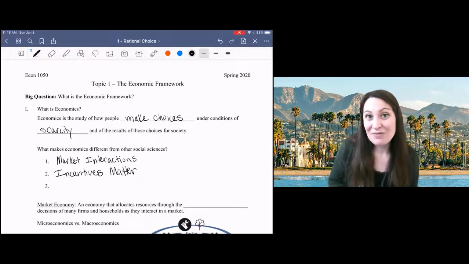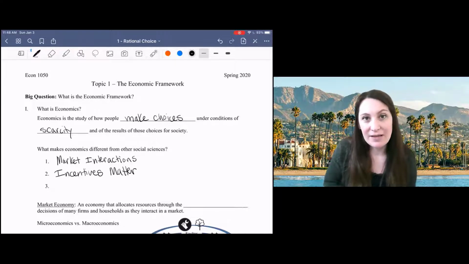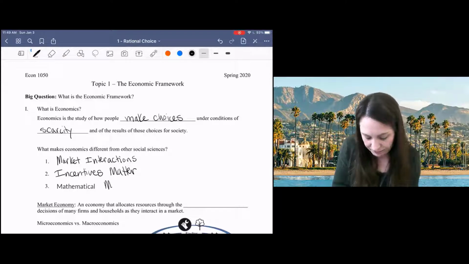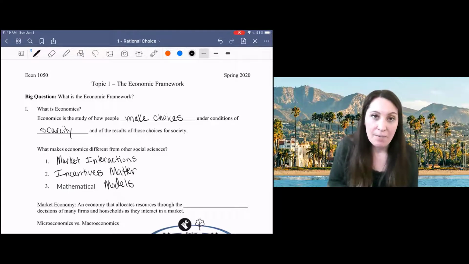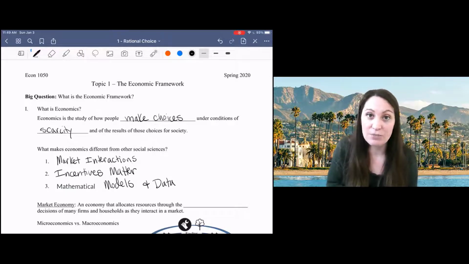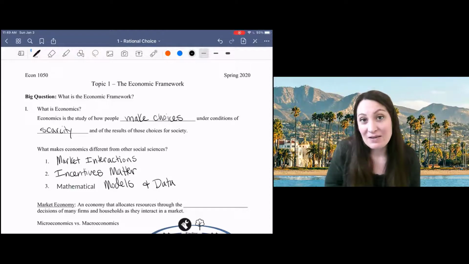All right, the last thing that really sets economics apart from other social sciences is our reliance on mathematical models. We use mathematical models to predict how people will behave in certain situations. And then we go out and we collect data about actual human behavior and try to test the predictions of those models. So I'm an empirical microeconomist, meaning that I study how individuals behave and the effect of public policy on the choices that people make in healthcare, in education, in housing, in labor. And you do that by going out and looking at real world data and testing the effect of those policies.